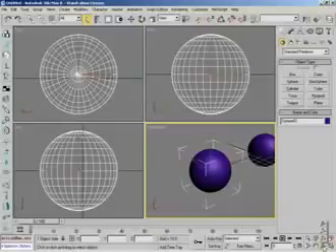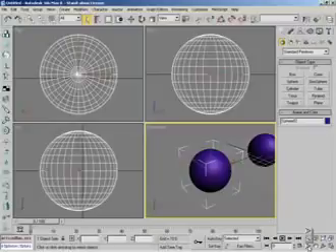So just keep in mind that you do have a fly out down here as well where you start dealing with sub-objects, which is something we're going to be talking about a little bit later, but this is all rotation type stuff. And then same thing when we start working with our panning. And then over here we have another type of zoom, if you will. This is a field of view. This is more like zooming a real camera.